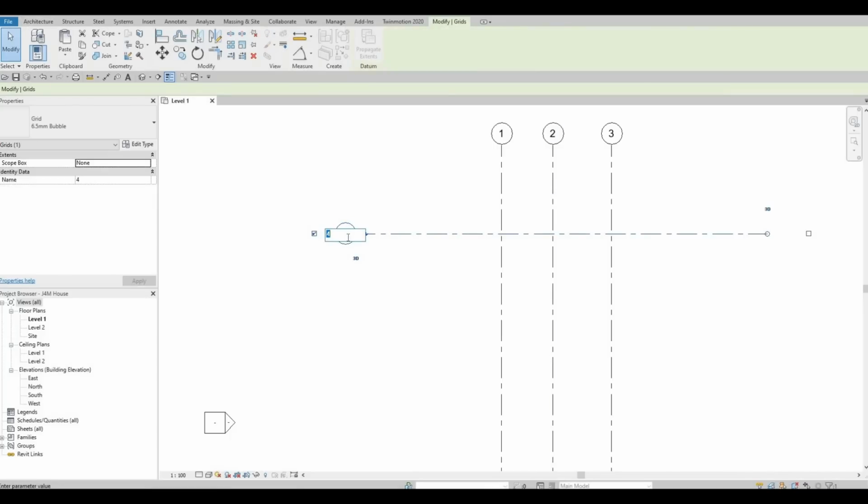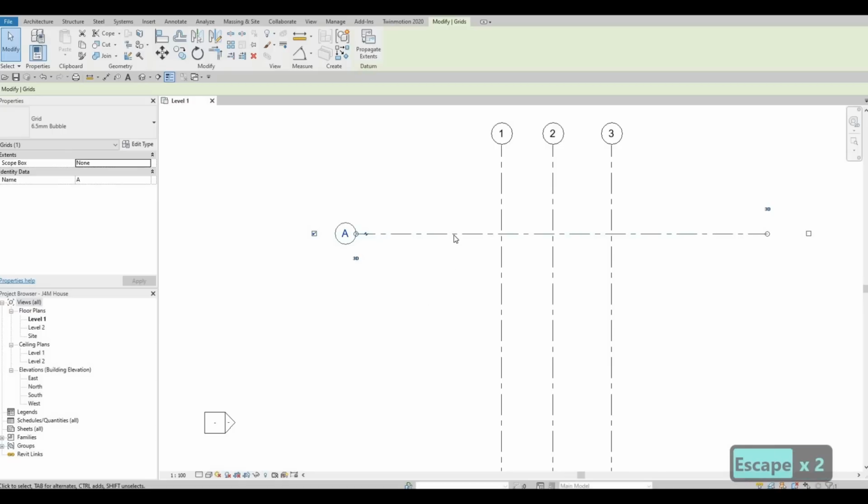So I'm going to change that to a capital A. Now it's capital A. Once we create grid lines, it will continue the sequence of letters. That's a smart thing about Revit, that it recognizes what you did, and it will basically do the sequence.